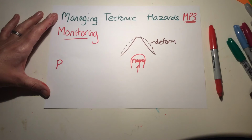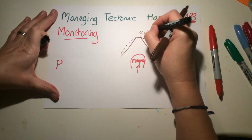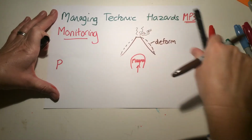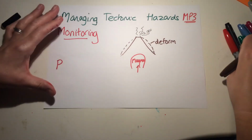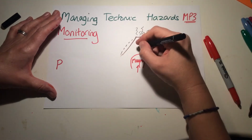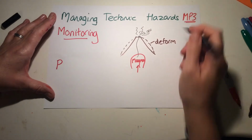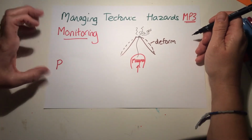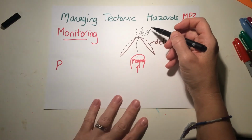We may smell sulfur dioxide gas coming out of the volcano. And sulfur dioxide gas coming out of the volcano, again, is a sign that magma is rising. That's where it comes from, the stink bomb smell. When we went with the school to Iceland, we went to a geothermal power plant, it smelled of rotten eggs, and it's this sulfur dioxide gas that we were smelling.